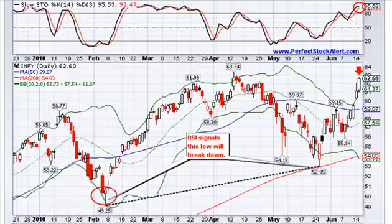Check this out. Okay, today's alert is ticker symbol INFY, Infosys Technologies Ltd. And you'll notice you've got 1, 2, 3, 4 days to the upside in a row. This is a very simple technical tool you can use. Just count. If you can count, you can do this. 1, 2, 3, 4 days to the upside.